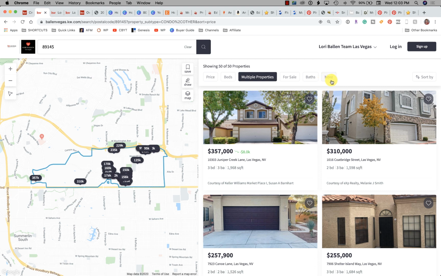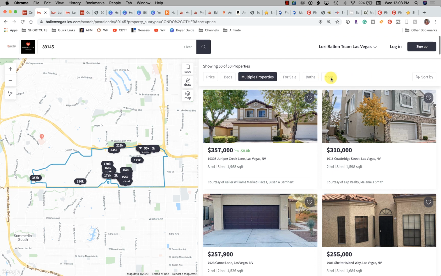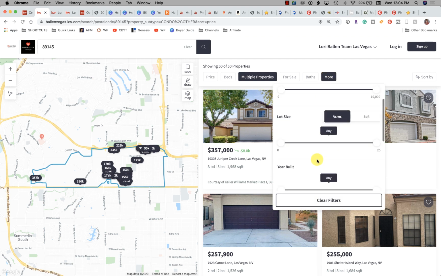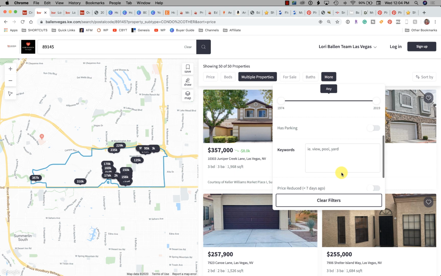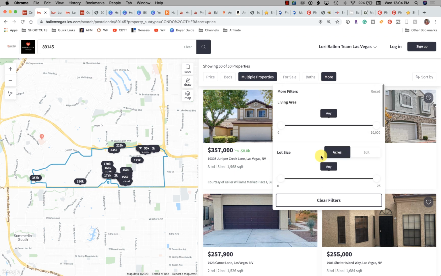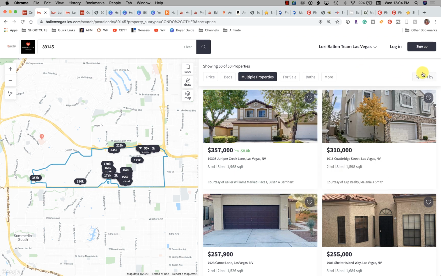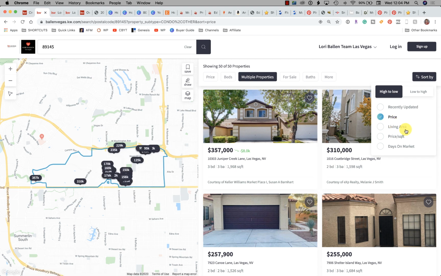So let's go to more and sort by, let's sort by what's our living area? 1641. Days on market.